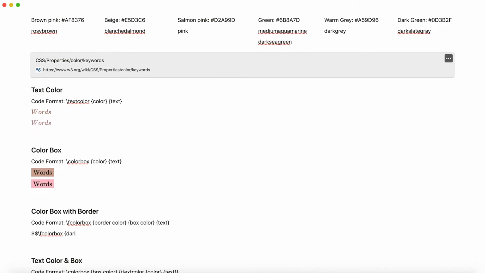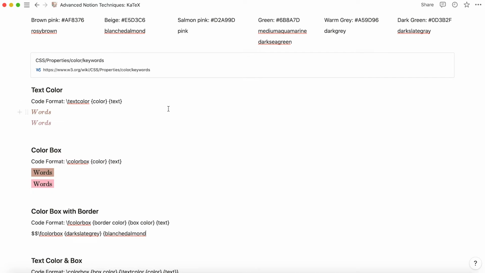So dark slate gray, that's the border color. And if we want the box color to still be, let's say, blanched almond, which is this beige, and then text will still be the same thing, words, and like that.